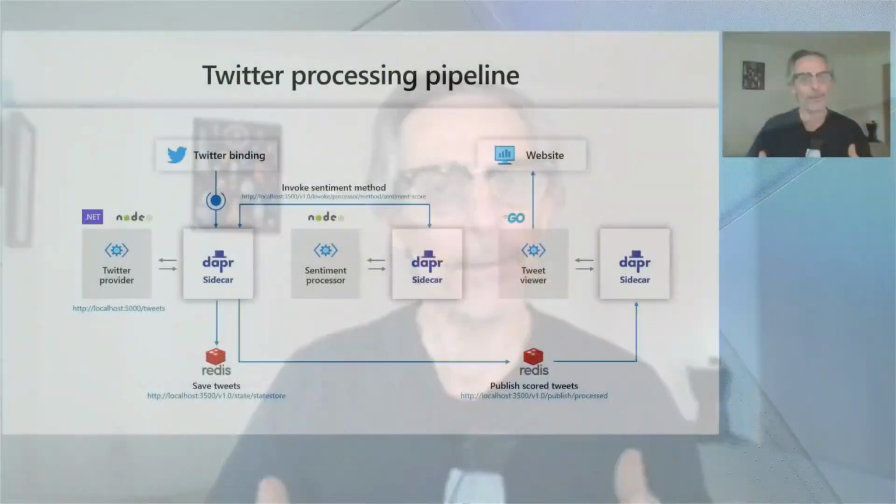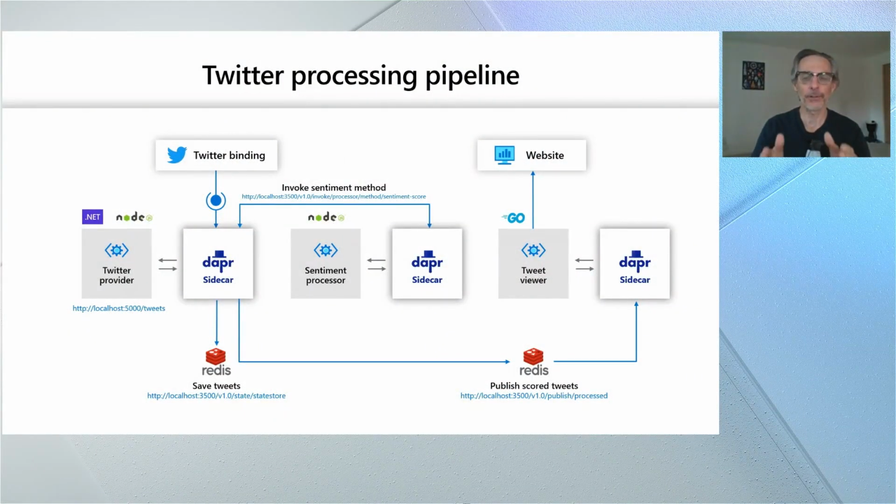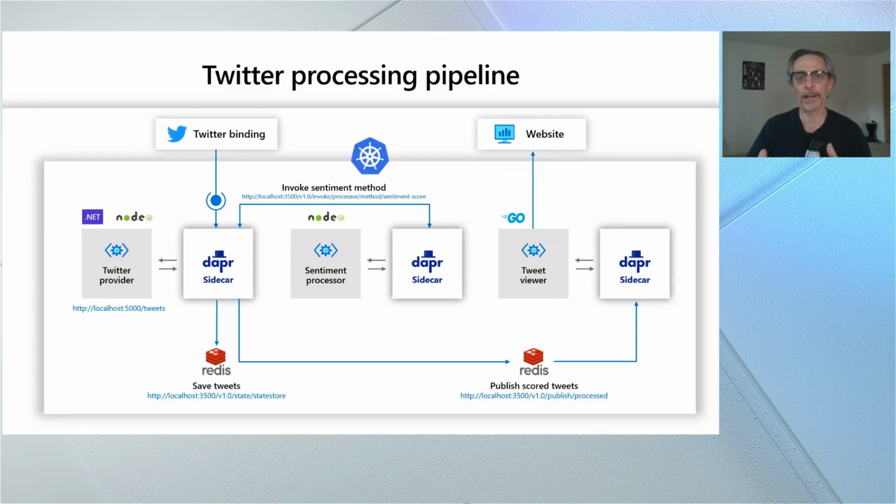Great, so everything that we built so far, I've built on my local machine, and I've taken advantage of Dapr's capabilities. It's easy to use capabilities of local development. And on my local machine, I took advantage of Redis for both publishing the tweets between my services and also saving my state. But the key to Dapr is that it's not tied to any particular platform or any hosting environment. So I can take all the code that we've built here and I can host it and run it in another hosting environment, for example, such as Kubernetes or IoT Edge or Service Fabric or any other hosting environments that you can run a distributed app in, or just an application actually for that matter. So Dapr is not tied to any particular hosting platform, which is a key to make its code portable.